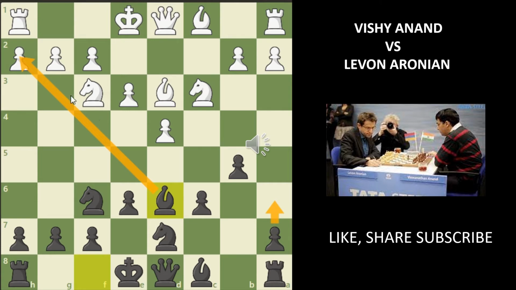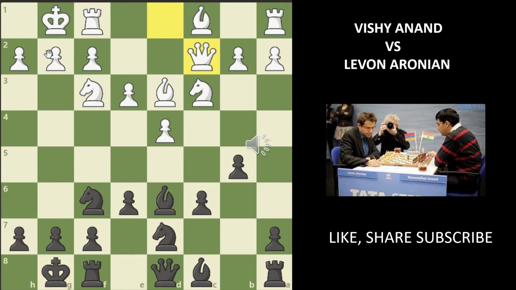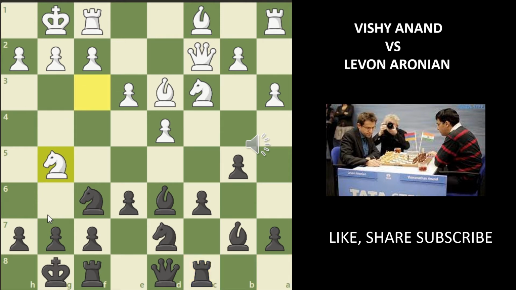Here, Anand's idea is to attack down the king side with this bishop, and later this bishop comes to b7 and puts huge pressure on these two diagonals. Both sides castle in this position, and now queen to c2 eyeing down the h7 pawn. Bishop to b7 is played in the game, and now just a3, stopping a4 and a5 and b4 ideas later in the game. Now rook to c8 was played, developing a piece, and knight to g5.